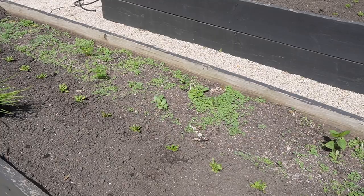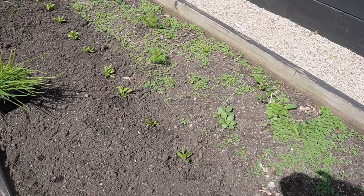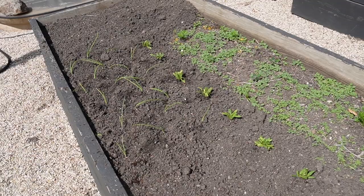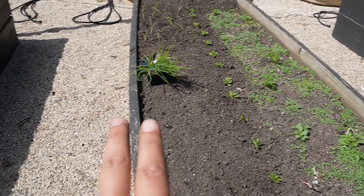In this bed there's horehound returning, which gets a medium height of about 16 to 20 inches. With that popping up, I wanted something about that same height but possibly just a little bit taller, so right behind it in a line I planted some helichrysum, which are straw flowers — the 'Saltane' variety. In front of that I'm going to plant some onions, so you get a couple of different heights, and the onions get nice full sun from the south side. When you're intermixing flowers, herbs, and vegetables, always be aware of the heights and the amount of space each plant needs to grow.